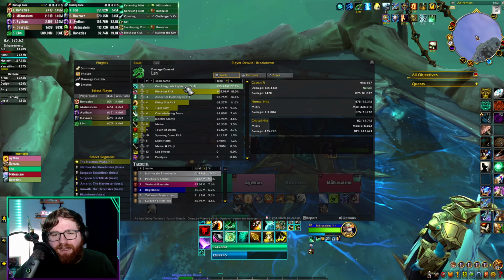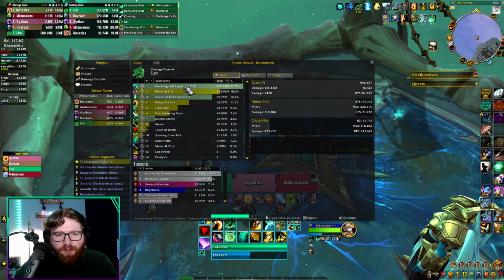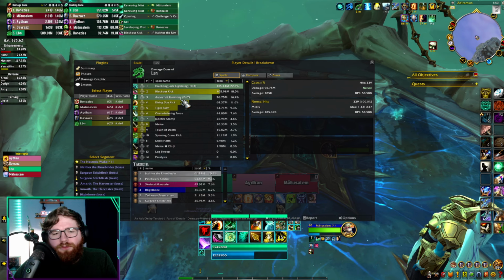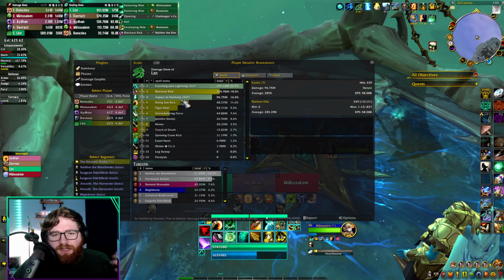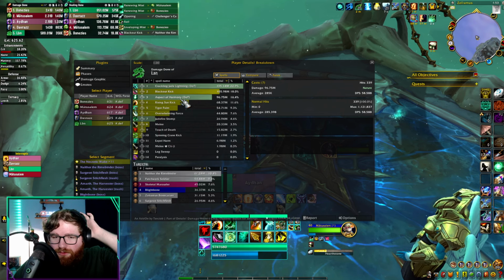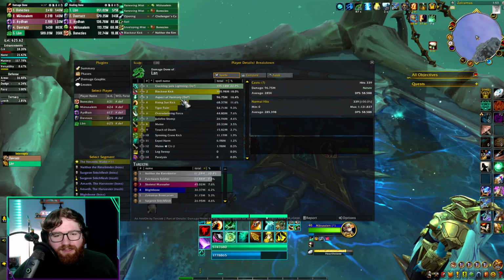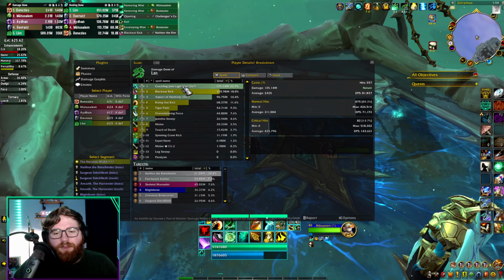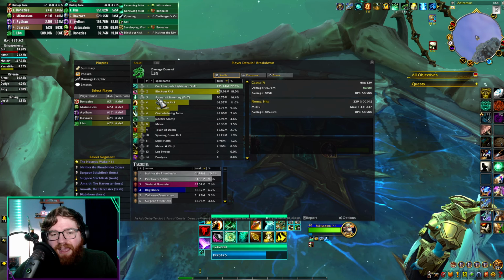Dude, Crackling Jade Lightning, I was only using it with Thunder Focus Tea, and it was top damage by a lot. You will see, though, don't let that fool you, because normally, if you go back and watch my other Aspect of Harmony dungeons, this was our top damage source by about double. It was like 33%-ish. And since we were holding on to our Thunder Focus Tea for more opportune times, like when we needed that healing, it did lead to us doing less aspect healing.